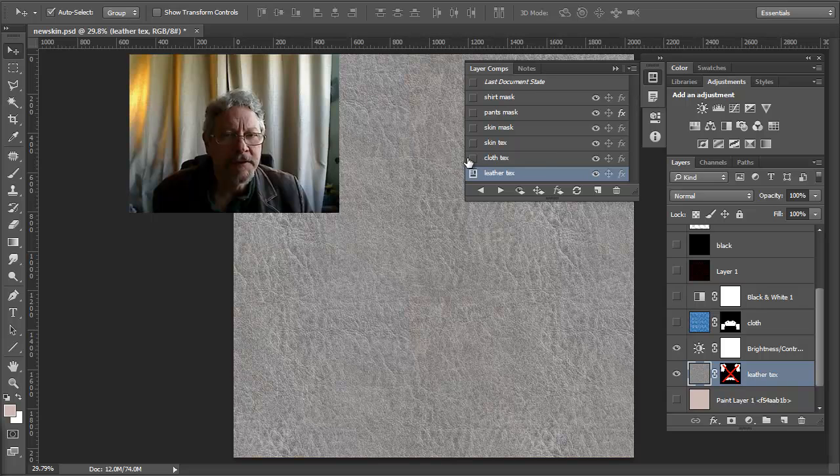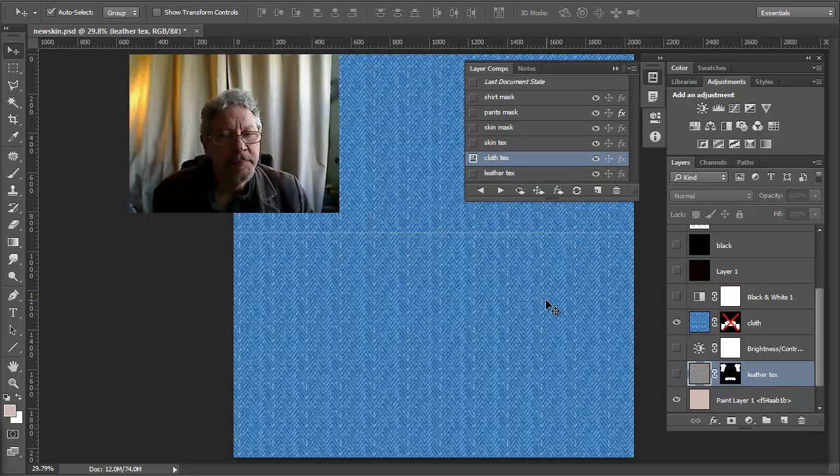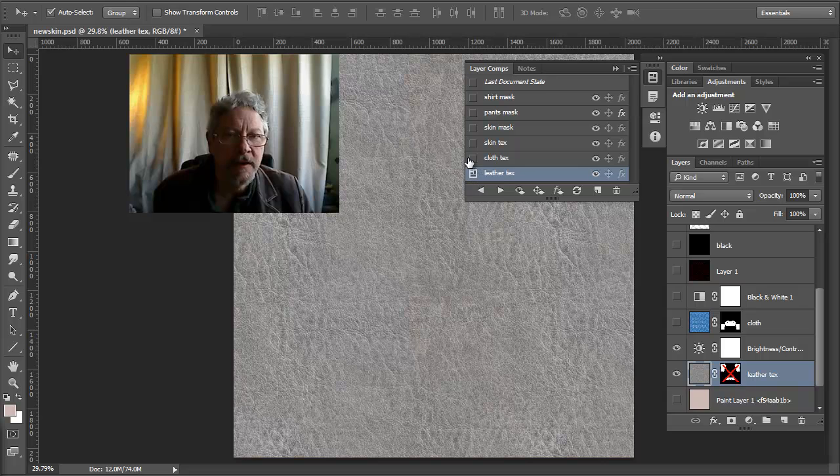Now the cloth texture, I'm going to be bringing this in as a bump map, so I don't really need the color. And to see what it actually looks like, grayscale, I have a black and white adjustment layer here. And I think that's the way I want to bring it in. So I'm going to go ahead and update my layer comp here to reflect that.